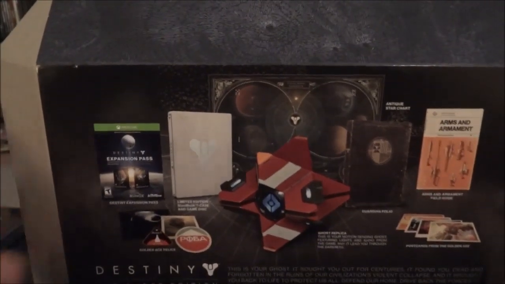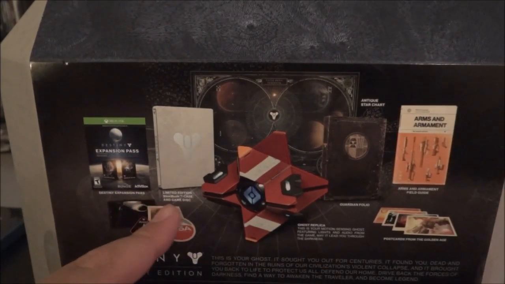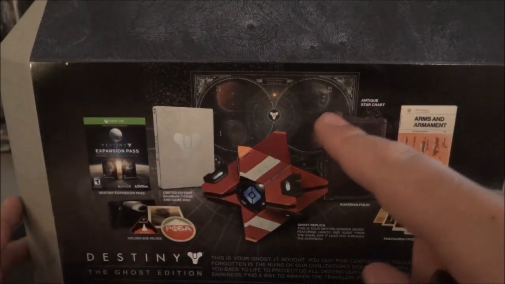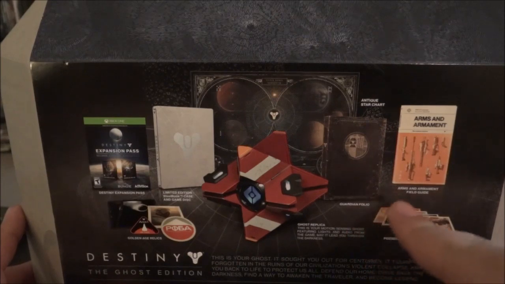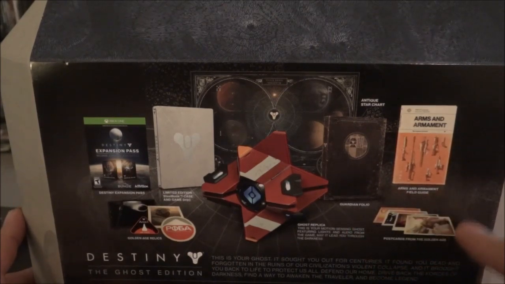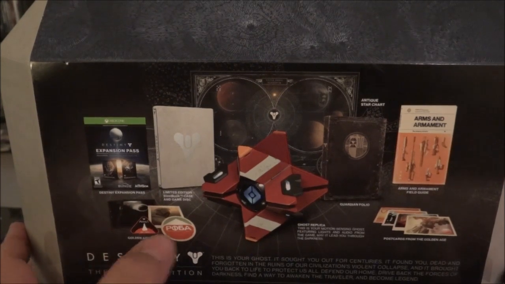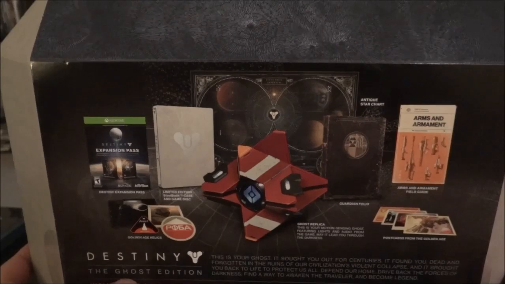Nice packaging. All right. Contents inside, we have the Destiny Expansion Pass, Limited Edition Steelbook Case and Game Disc, the Antique Star Chart, the Guardian Folio, Arms and Armament Field Guide, Postcards from the Golden Age, Golden Age Relics, and the Ghost Replica. There we go.